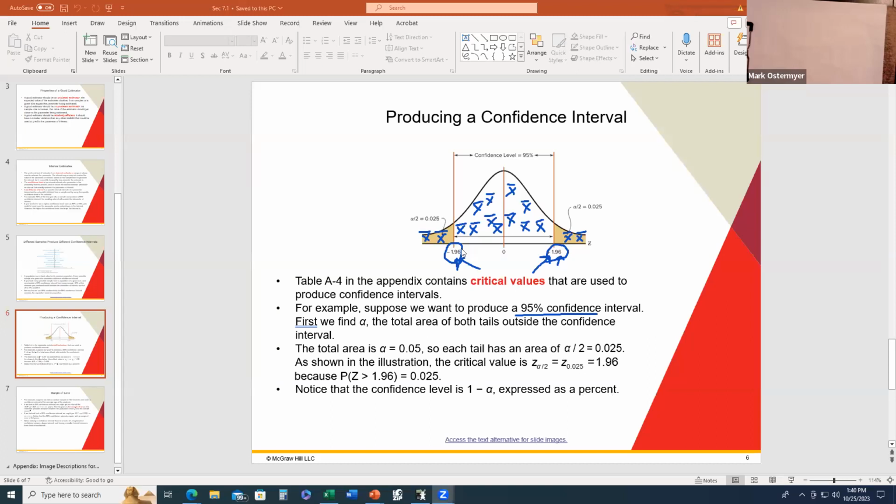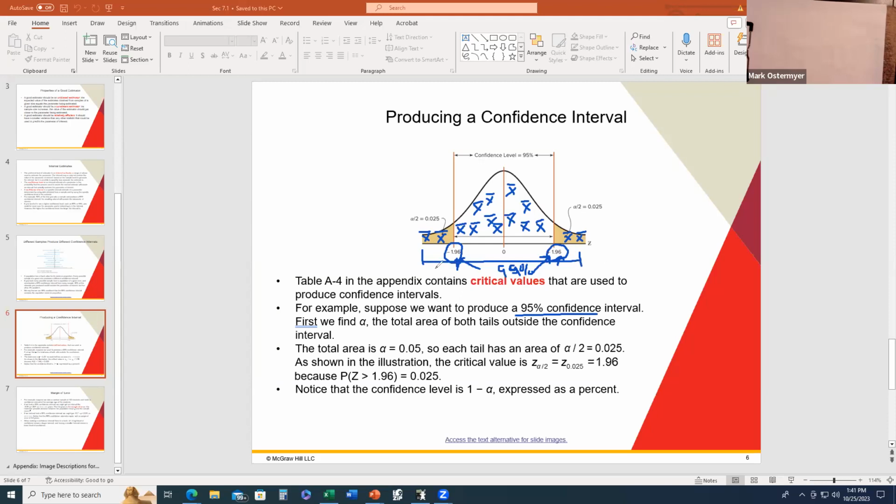And the width of the confidence interval obviously is going to be dependent upon our level of confidence. The higher the level of confidence, the greater the width is for our confidence interval. If we want a 99% confidence interval, it's going to be a lot wider than a 95% confidence interval. If this was a 99% confidence interval here. So here's the dilemma, the little trade-off. With a higher level of confidence, we are more confident that our unknown population mean is going to be in the interval.